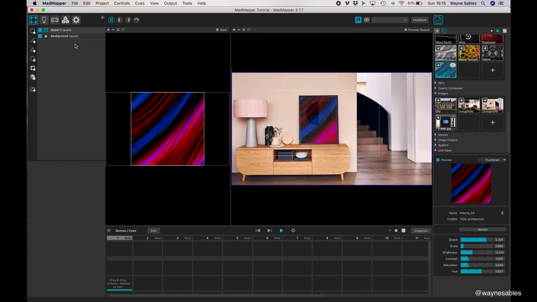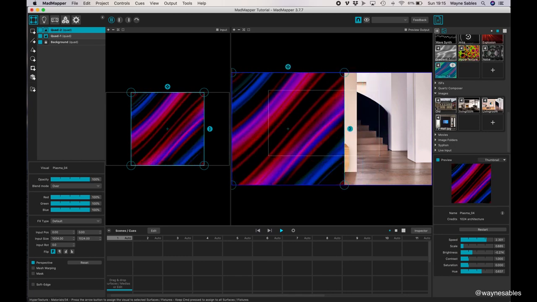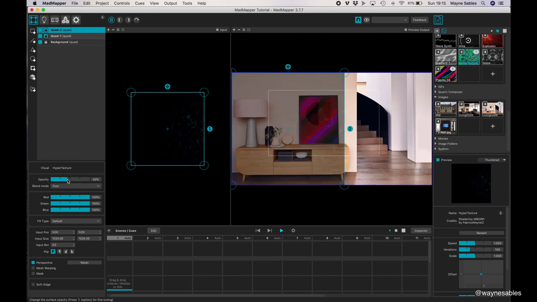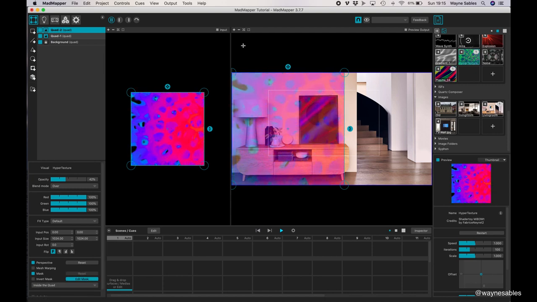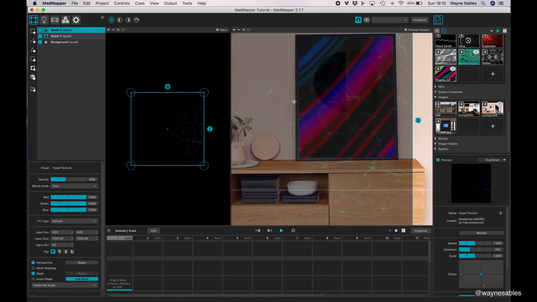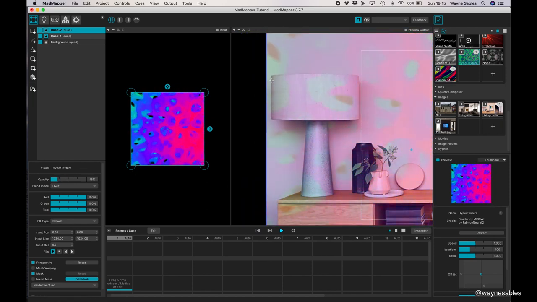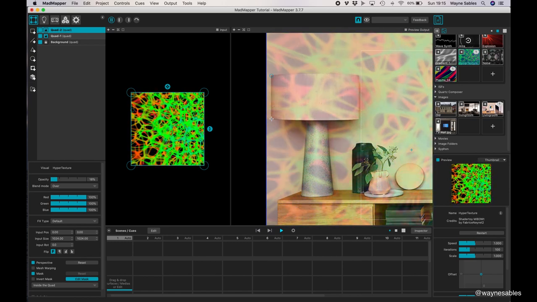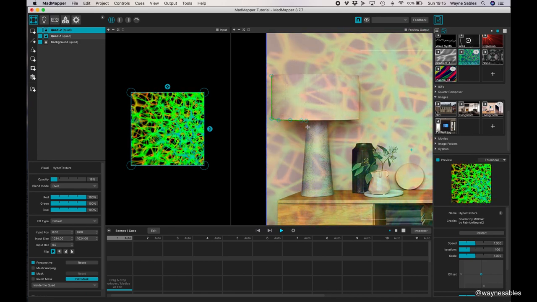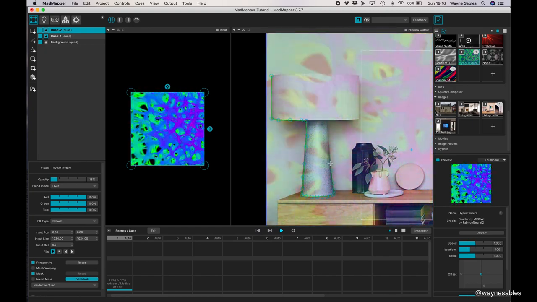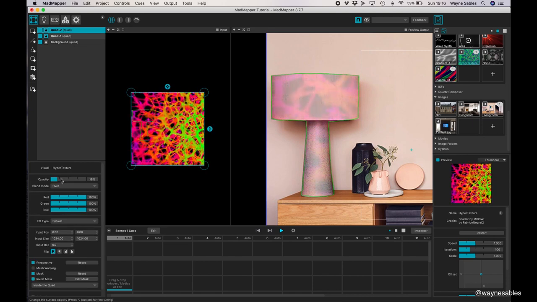So now I'm going to projection map this lamp. So create a new quad, move that across, change the asset, drop the opacity a little bit so I can see the scene. Create my mask. There we go. And we just start clicking away. Now I'll speed this up a little bit here. Just increase the opacity a little bit more.